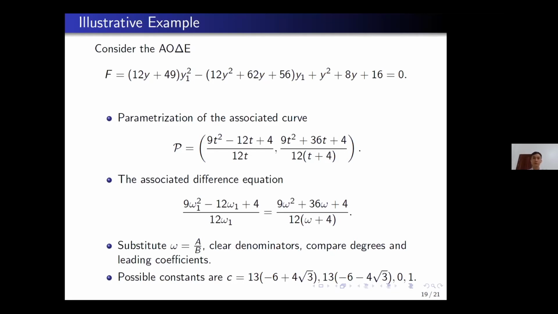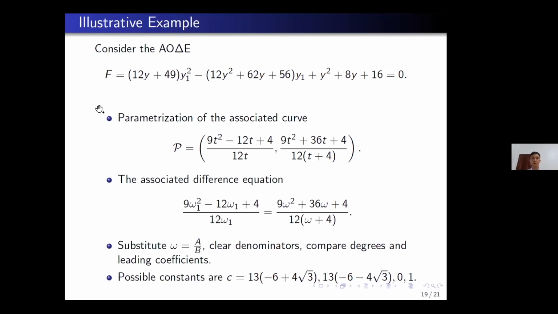First, we consider this AODE as an algebraic equation in two variables y and y1. And this algebraic equation will define an algebraic curve. We can determine the genus of this algebraic curve. If the genus is not zero, we can stop the algorithm immediately and say that there is no rational solution at all. But this situation is not. In this situation, the genus of the curve is zero.